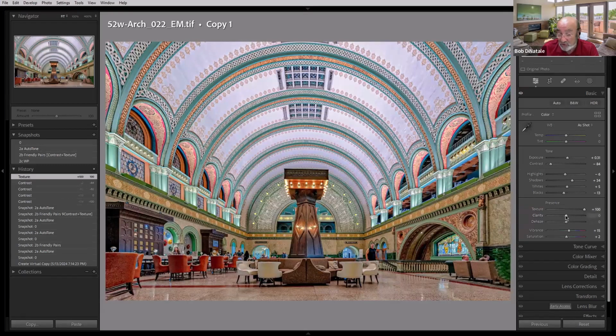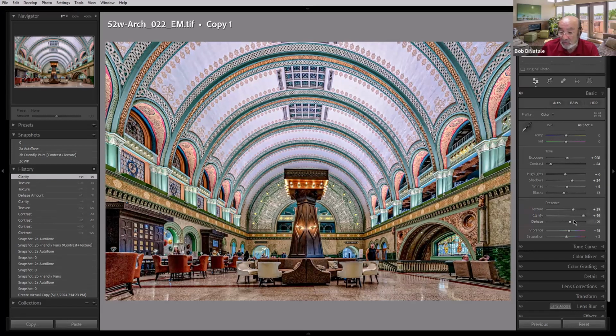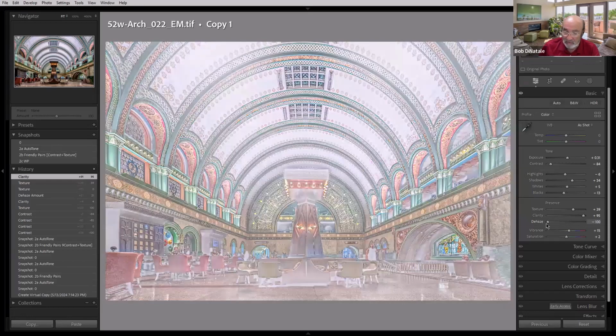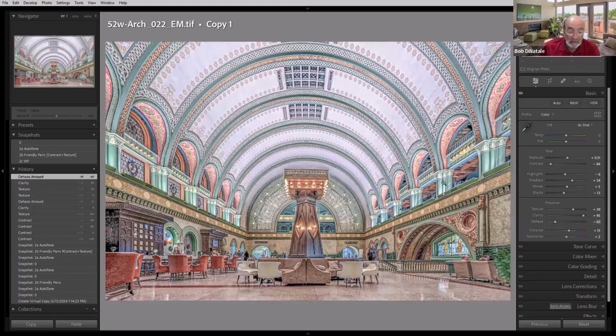And the texture, the clarity, these all go up in the effect. Basically, what's happening here is this texture is probably looking at 1 pixel either side. This is looking at 3 pixels either side, and this is more. Just remember, it goes from subtle to medium, and dehaze is like, give it a shot. It's just hard to get.